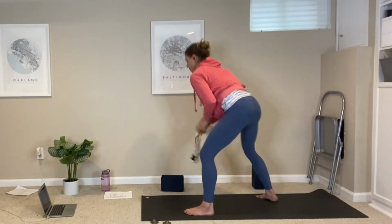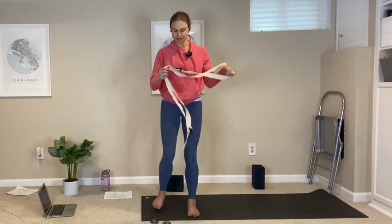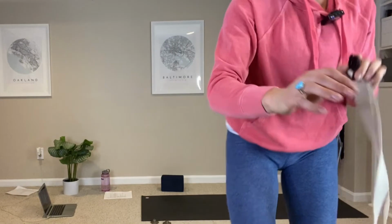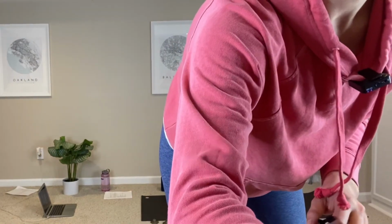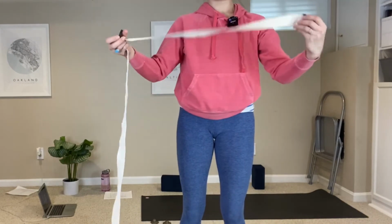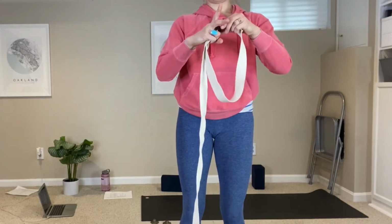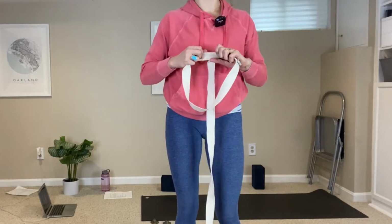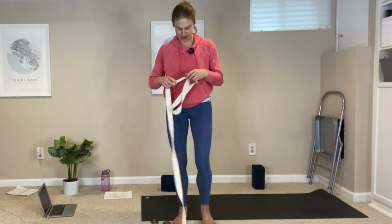So if you don't have a strap, you could do about eight more with the block. But if you do have a strap, go ahead and grab your strap, and then you can make a loop with it. So your loop will be hips width, like that. And then you'll just step through and put your strap right around your outer thighs.